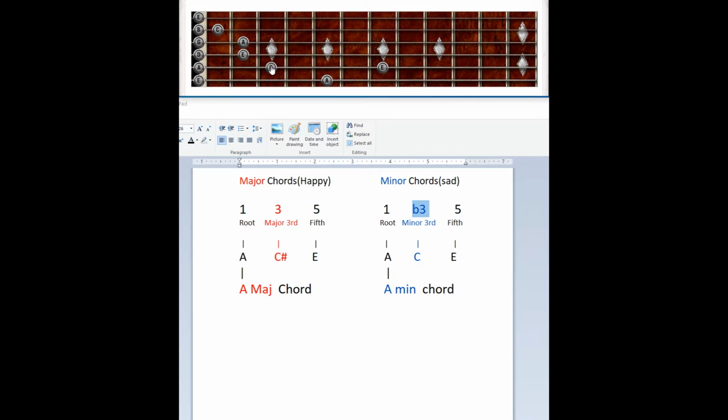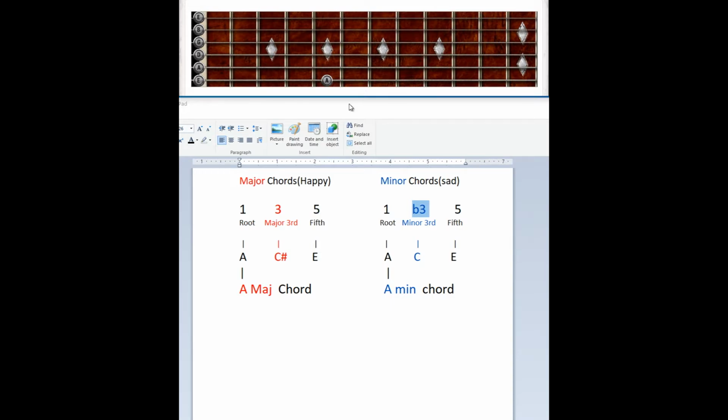I hope you guys understand now the difference between major and minor chord, and it's all about this one note. If you want to sound sad or soulful, you just go after the minor third in any chord. So the understanding of the 7 numbers or 7 notes in a major scale helps me to make any chord on a guitar in a matter of seconds.